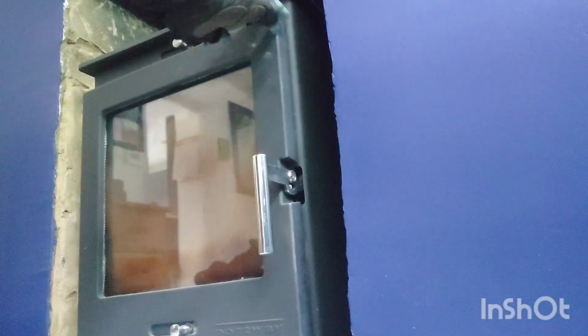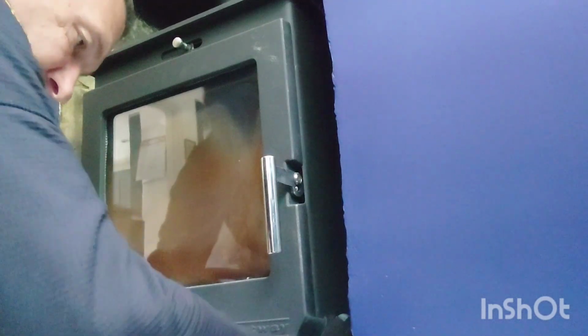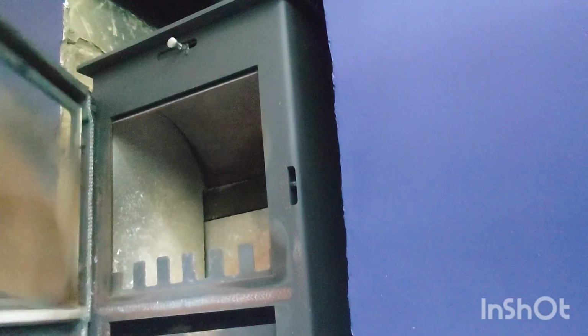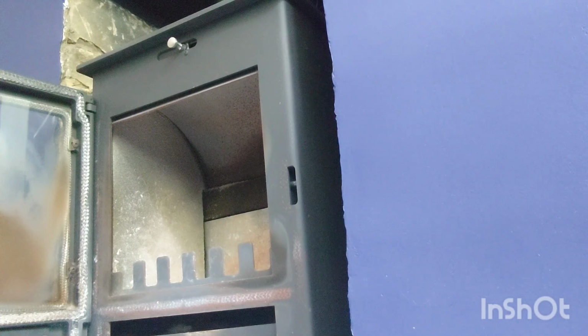As you can see, this one's moved a little bit, but as you've probably seen in my previous videos, they're really simple to just put back into position. There you go, it's back into position now. It's as simple as that. It's just literally where the doors are heavy, and sometimes they can swing. This one stops there, so if you open them quickly, they can move a little bit. But it's very simple to move back into position. Obviously, you've got to be very careful if it's a slated half, but the mark should already be on there if it's moved. So moving it back, you're not going to see the mark on the base of it. That's how it normally works.